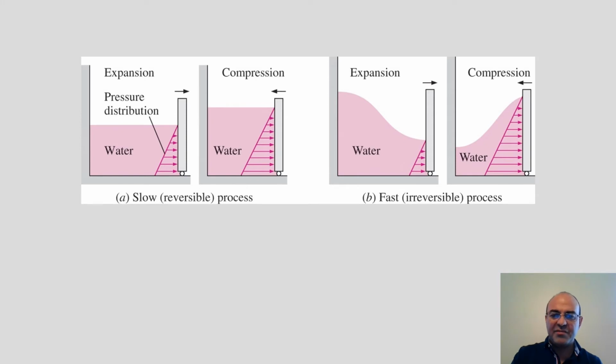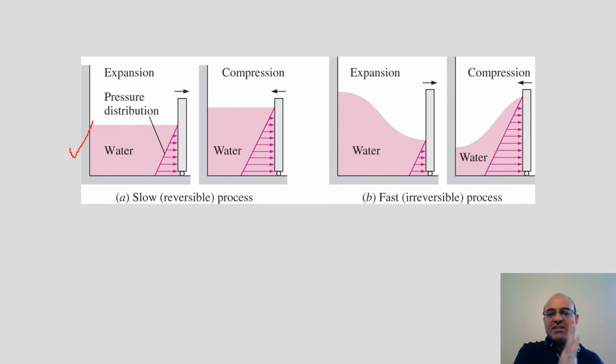Another example here of reversible and irreversible processes. On the left side, we do have a slow and therefore reversible process. Water is contained in a container. On the right side, there is a movable wall. So if we move the wall, this looks like a dam. If we move the wall very slowly from left to right, then the process can be considered as reversible, assuming that it does not cause sloshing, it does not create waves. So the process can be done back and forth without any trace on the environment.